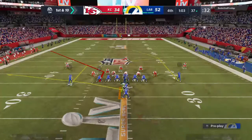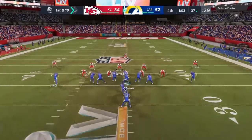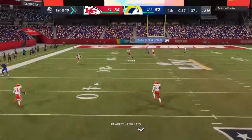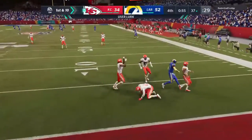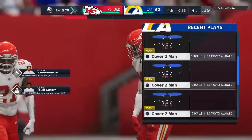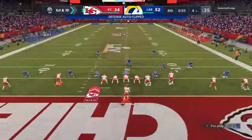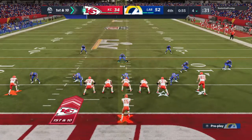Set to begin their next drive, the Rams offense at the line. And they are trying to play it cool down on the sidelines, but they know that they are very close now to wrapping this thing up and letting the celebration begin. And yet again, Goff is intercepted. Picked off by Juan Thornhill. And a big turnover there as his guys will get the football back. The Chiefs take over 1st and 10 at their own 4-yard line.